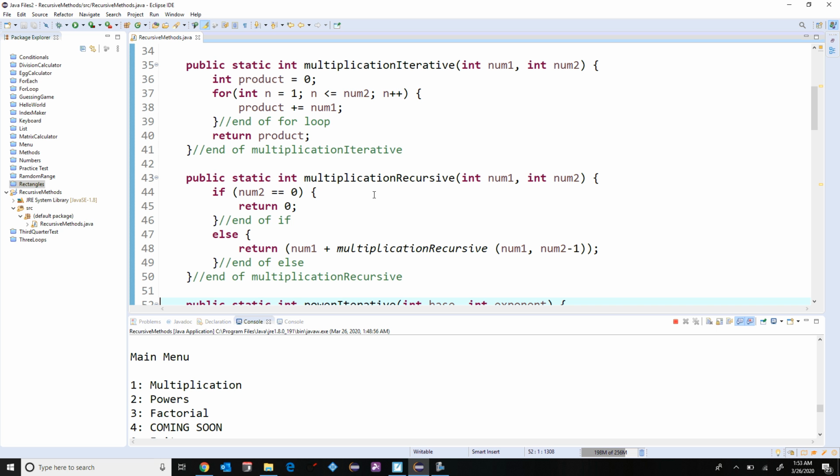So when we get to this next week, we're going to talk about one other piece that you're going to add to this program. And you're going to see that doing it iteratively is way more challenging than doing it recursively. And next year, if you take AP Computer Science, you're going to find out that when we get into certain things like searches and sorts, where really writing it recursively is really the only real way to write it. And it'll save you a lot of concept and time.